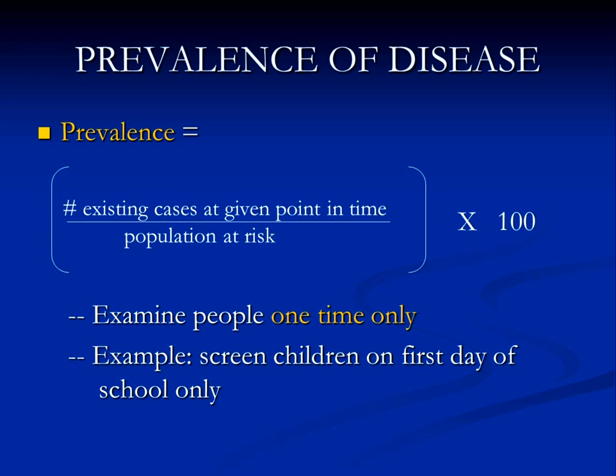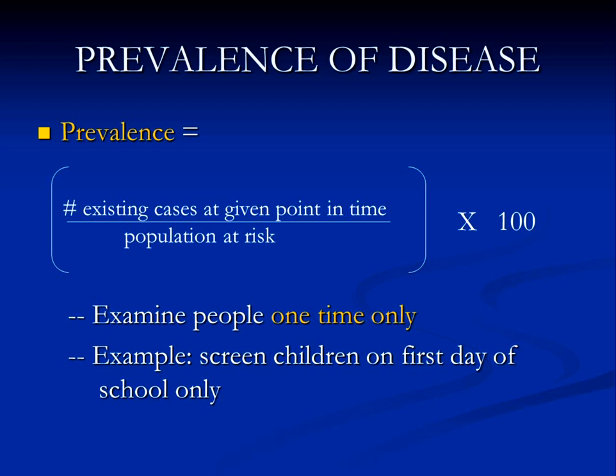So let's start with prevalence. Prevalence is really how widespread a disease is in a group of people. So it refers to the estimated population of people who are managing a disease at any given time. When epidemiologists are trying to determine the prevalence of a disease, they are collecting data from a group of people once, only one time. And what they're looking at is how many existing cases are within that community at that given point in time.